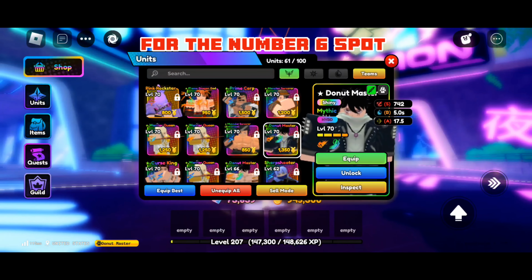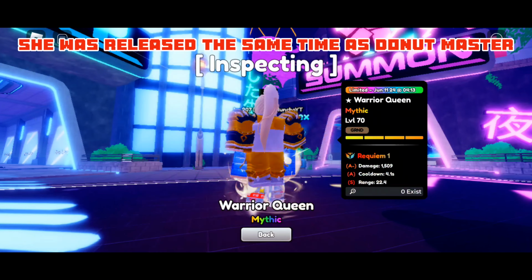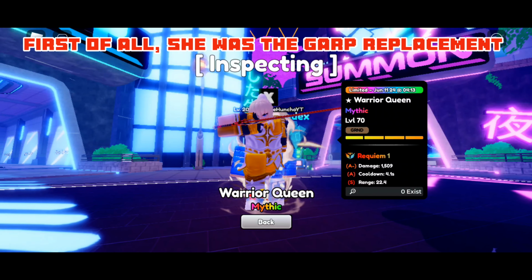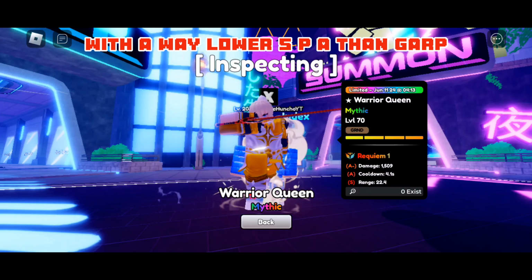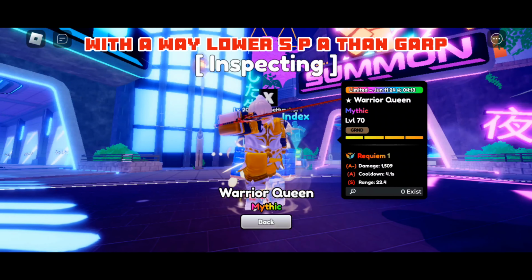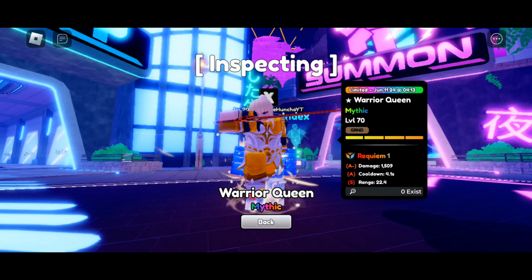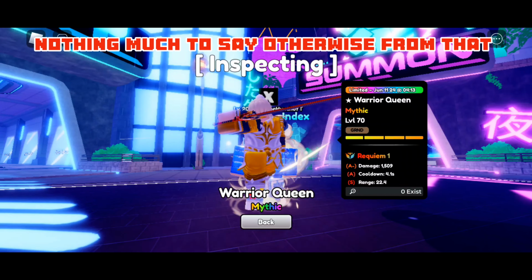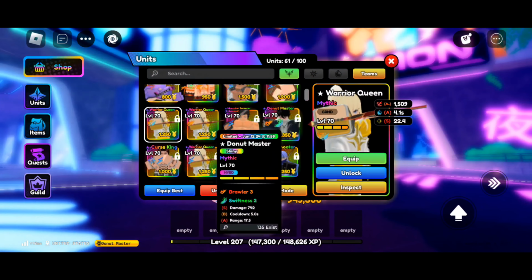For the number 6 spot, it's going to be Warrior Queen. She was released at the same time as Donut Master. First of all, she was the Garp replacement, with a placement limit of 4, full OE, with a way lower SPA than Garp. To obtain her, you need to buy or trade for her. Really good damage. Nothing much to say otherwise. If we're ranking by full OE, she's the third best.